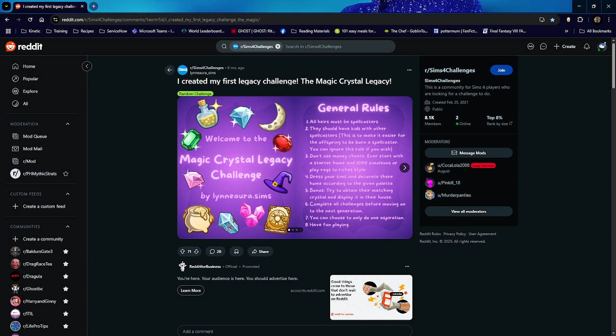And so with this one, we're gonna kick it off. All heirs must be spellcasters, so it's a full spellcaster challenge. They have to try and have kids with other spellcasters just to make it easier for the offspring. Look, we'll see how we go. Worst case, we can always turn a spouse into a spellcaster. We're not supposed to use any money cheats, which is fine.